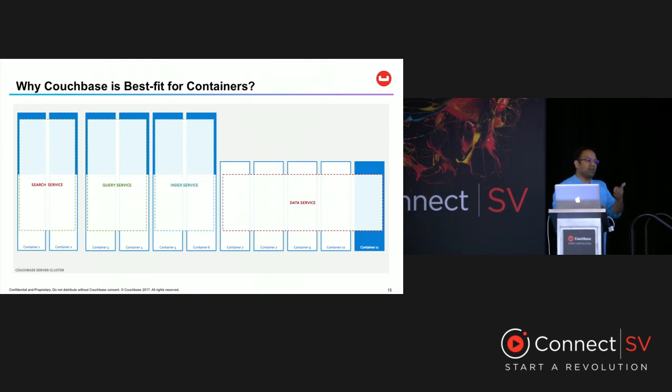Let's say I'm deploying on a cloud, on Azure or AWS. You can pick different instance types to deploy the Couchbase cluster. If I'm deploying on containers, it's the same thing. The data service running on containers can be memory optimized, with good memory on each machine or container. Whereas index, query, and search need more compute. So you can add a container with more CPUs for the index, query, and full text search, right?